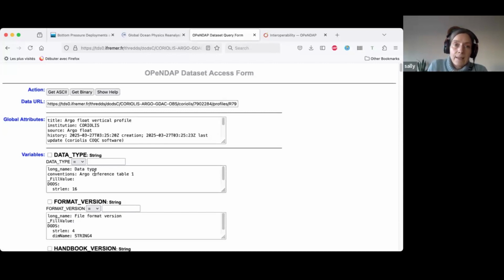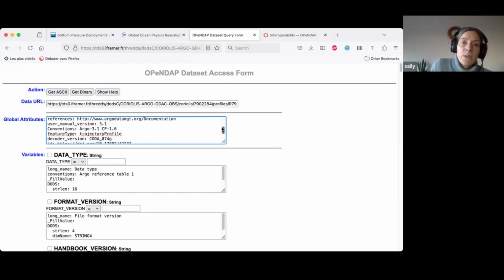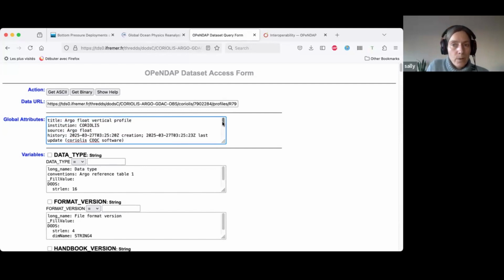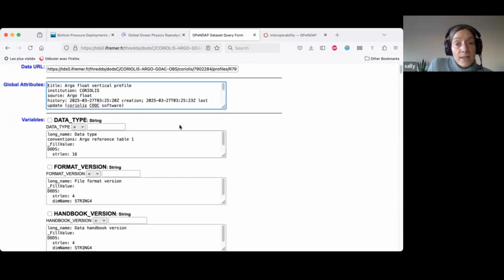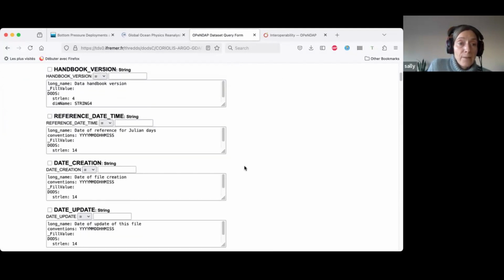So this is part of the catalog method to subset the data, so to choose parts that I might want. So we can see at the top, I've got different buttons so that I can download the data either as a text format or as a binary format. And then we've got information here, the metadata telling us about what's in the file. So it's a little bit cryptic. Again, we need to know what we're dealing with before we can maybe understand that. And then underneath, I've got a huge choice of all of the different variables that are available for this file.